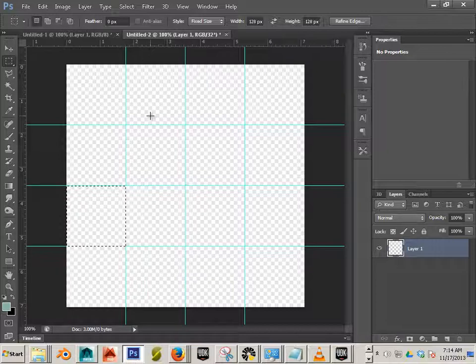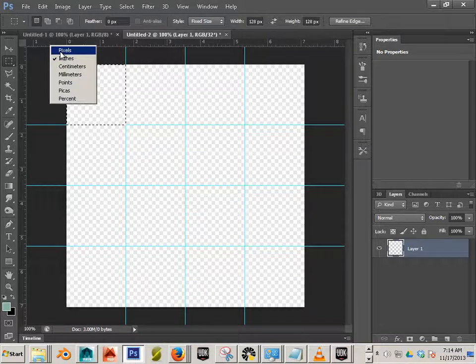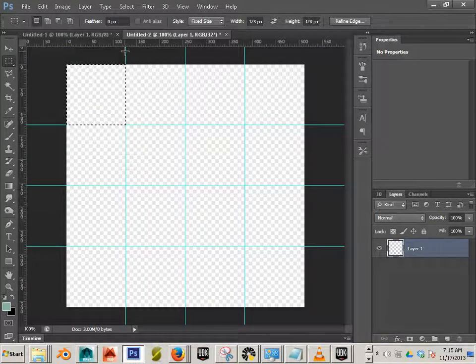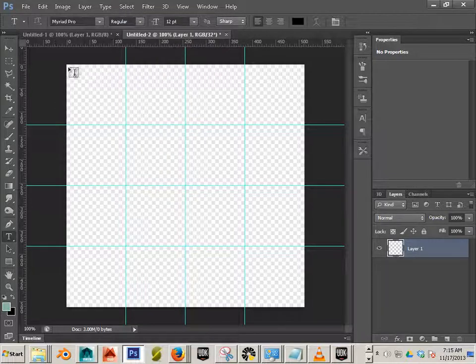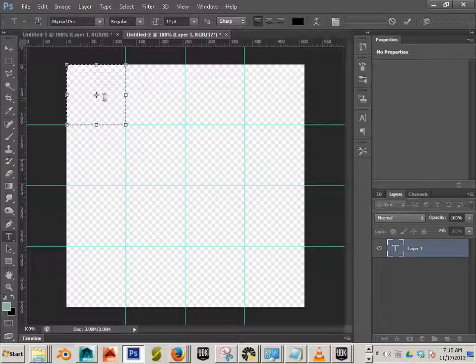Again, I just clicked and dragged from the rulers out, made a little box that's 128 so I can figure out where that's at. Now I could have right clicked on or gotten into the point where these were pixels, and then I could have tried to find 128 here, but let me tell you that that's kind of a pain. So now let's do this. Again, be more of a scientist here than a person trying to make perfect, and let's make a box. And this text box, we're just going to type in 1 and hit Control A.